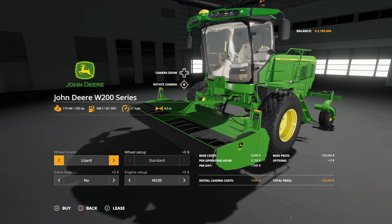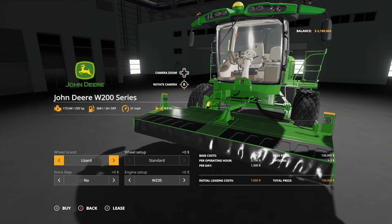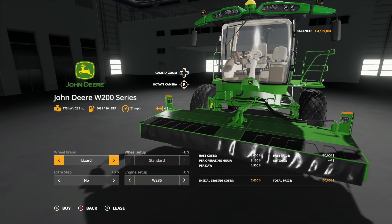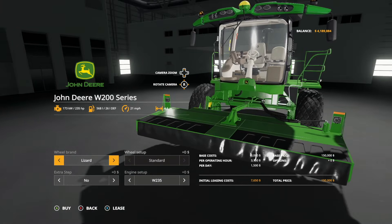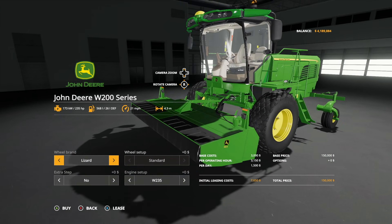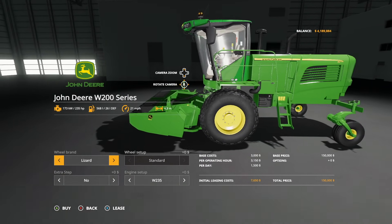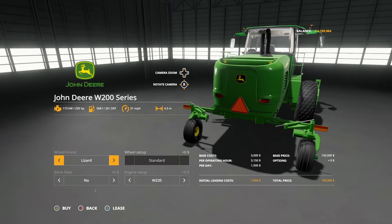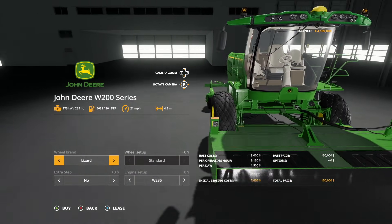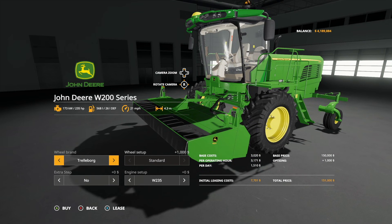Poly Count says the days can be long during harvest, that's why the W200 series windrows are designed to meet your demanding productivity requirements. Its thoughtfully designed cabin offers greater visibility and additional comforts to make your day manageable in the field. This right here is a mower — at the end of the day in the game: 235 horsepower, 568 liters of fuel, 21 mile per hour max speed, and a 4.3 meter working width. It is very, very well designed — absolutely beautiful machine.